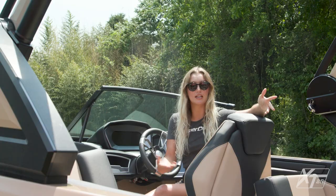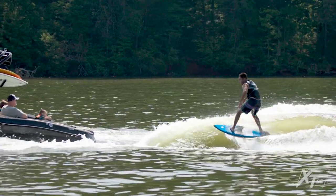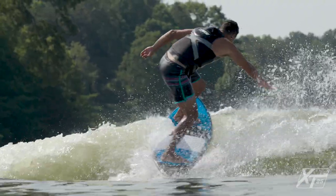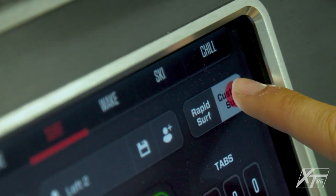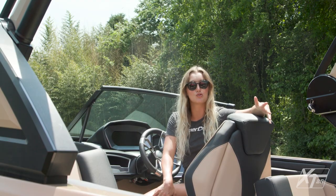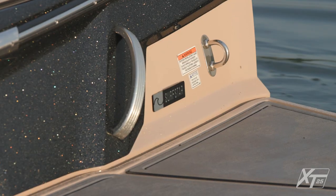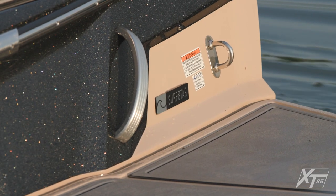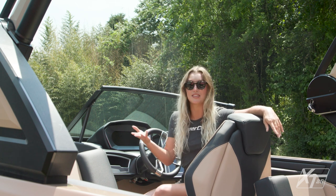In Rapid Surf, you simply select the wave type you'd like using illustrations that depict wave shape and amplitude. The XT25 comes pre-loaded with seven different wave shapes per side. For those who'd like to take wave customization to the next level, you can switch to our Custom Surf interface to have full control of speed, ballast, and surf device position. Once you find your perfect wave, up to 30 profiles can be saved so that riders can reproduce their ideal wave at the touch of a button.